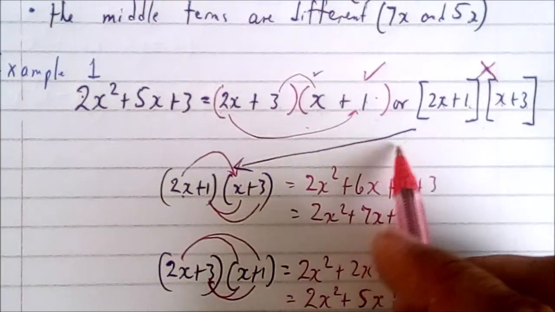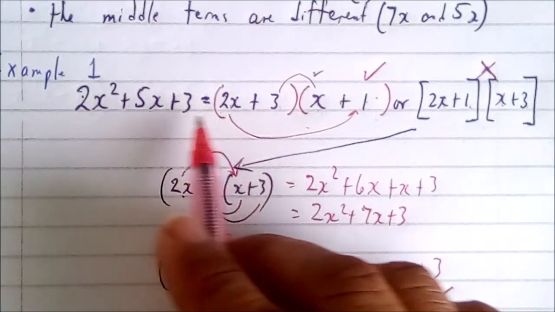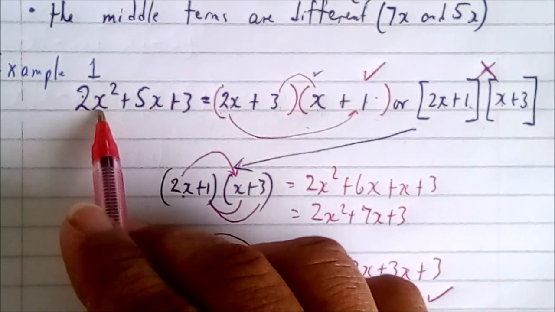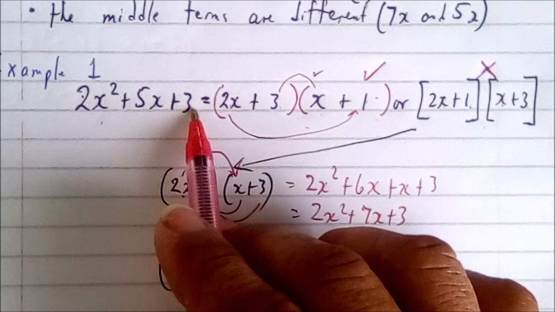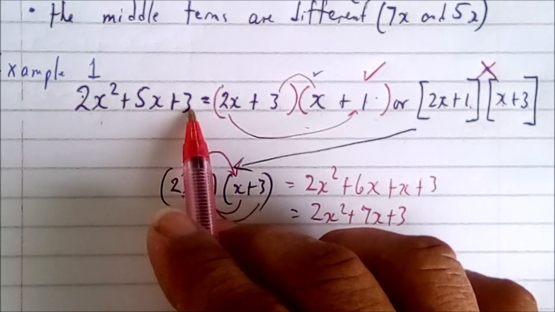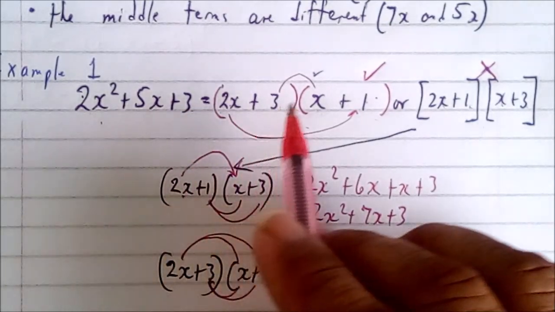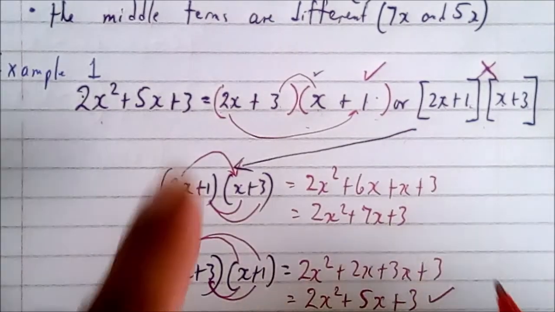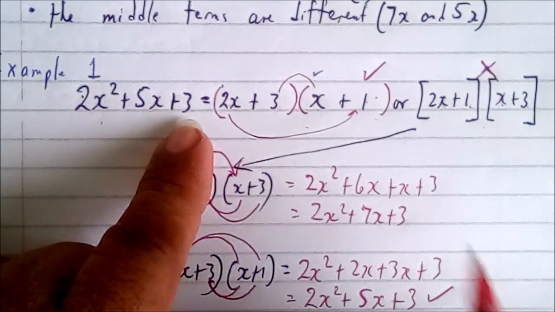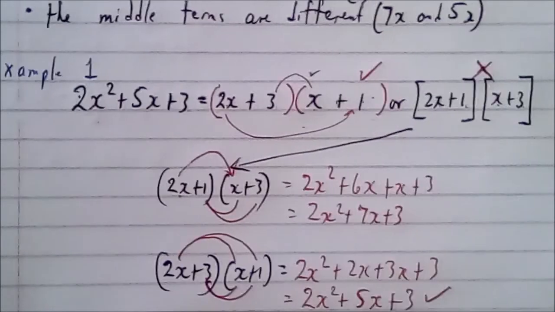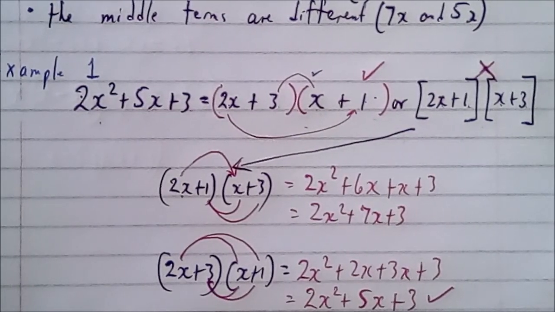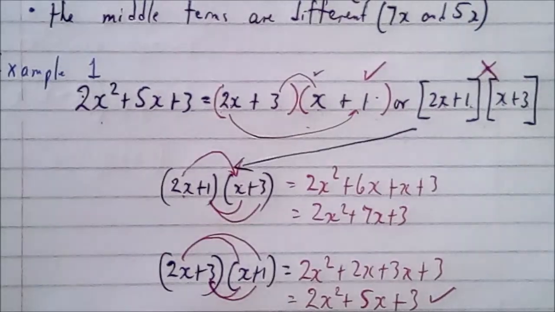You could do it very fast. How? Choose your first two terms so that you get the first term here, and then you have two numbers which will give you the last value. Now you must find the factors which will give the middle term. But you just have to know how to combine them. That is the challenging part of this problem. Let's go with our next one. That was example 1. We're going to example 2 now.